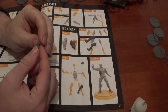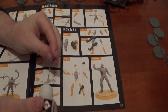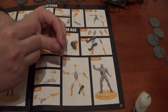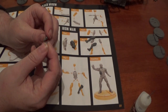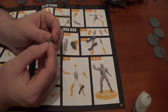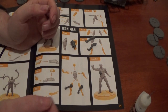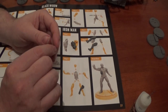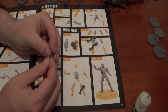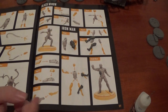So this, he's holding his hand up, isn't he? Yeah. He's doing the Iron Man blast. He is. Casual blast. Not chest blast. Yeah. High five. It's like high fiving someone. Is that right? No, it's the other way around, isn't it? Yeah, he's got his hand up like that. Of course it is. It's like that. Yeah. So. There we go. Right.